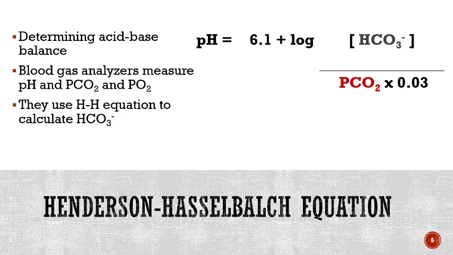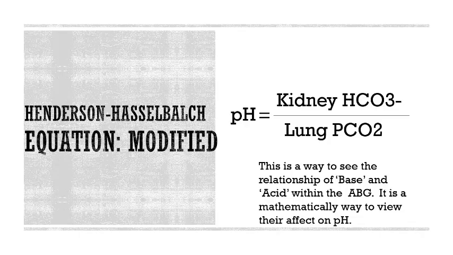Okay, so this is the most complicated version of it, but this is the math associated with balancing the acid base of a blood gas. I'm going to go really quickly through this. This is the Henderson-Hasselbalch equation. You're never going to plug anything into this equation, but this is how the acid base or pH of a blood gas gets determined. To simplify it, pH basically equals kidney or bicarb over lung or PCO2. So there's a balance between base and acid. There's a mathematical way to view it, which is the Henderson-Hasselbalch equation, but we're just going to talk about it conceptually.